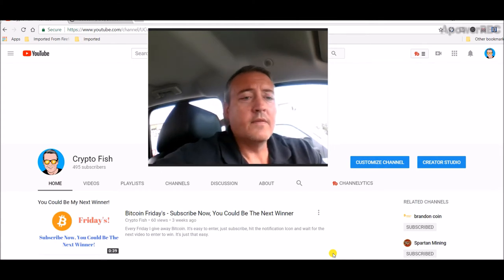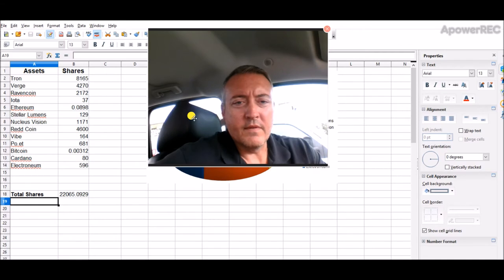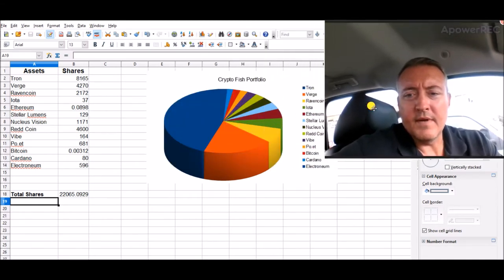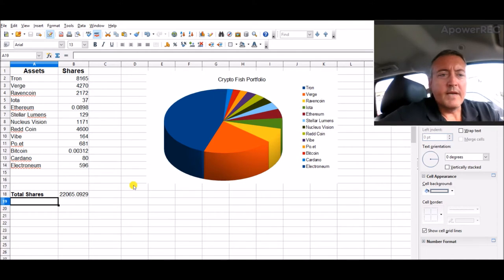Okay, guys? So I made a little spreadsheet that we can check out real quick. So let's pull that up. Let me move myself out of the way here. I didn't list any values. I didn't think that kind of thing should be shared, but in any event, this is what I got right here.